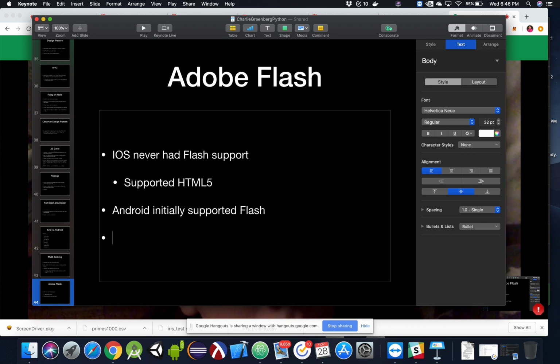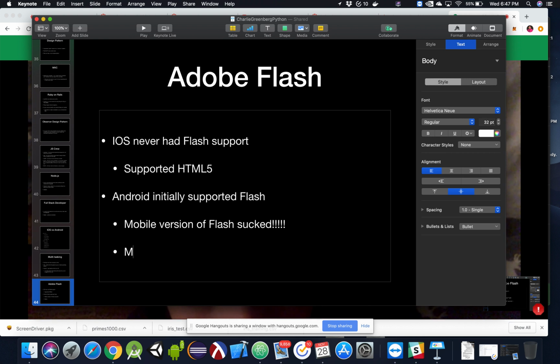The reality is, the mobile version of Flash sucked. It was terrible. It wasn't even usable. If you had a gun to your head and you had to do something on a web page that had Flash on it, maybe, just maybe, you could accomplish it. I'd give you a 30% chance. Now, it sucked for 2 reasons. First of all, not user friendly, so not really usable, and terrible for battery life.